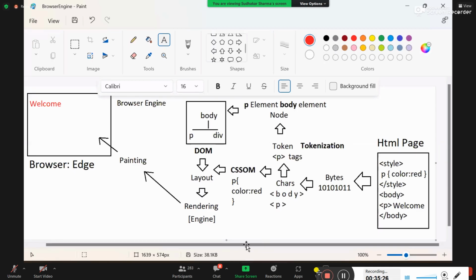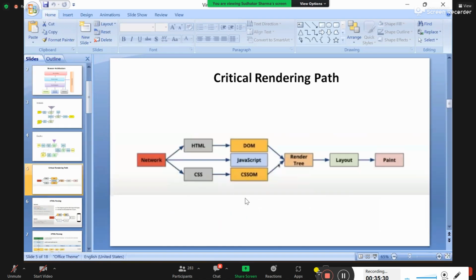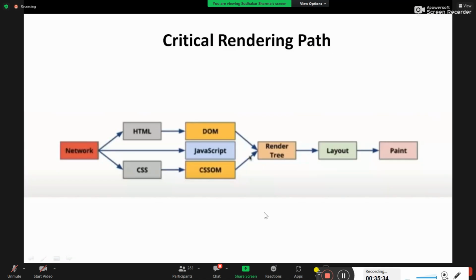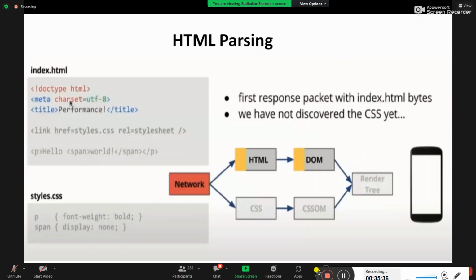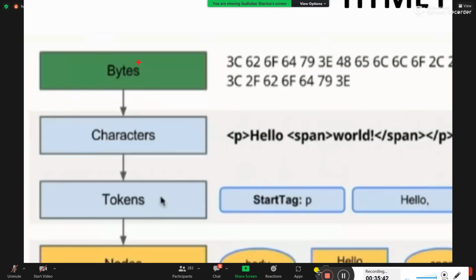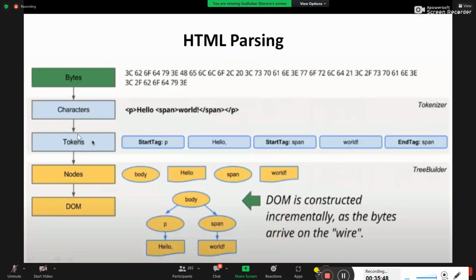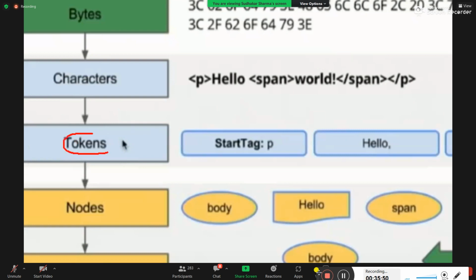When you look at the browser hierarchy, this is the actual rendering path. First, I will show you the browser process, how it happens. Whatever you have written is converted into bytes. From bytes, it is converted into characters. From characters, it is converted into tokens.